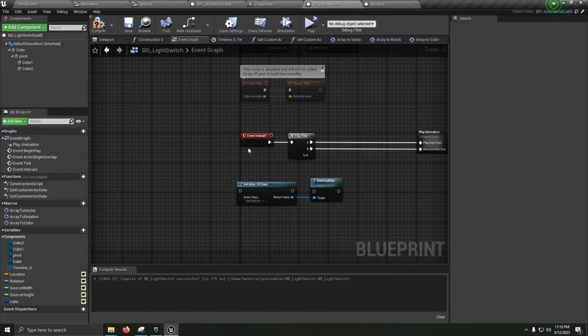I could fire an event when it first gets spawned. No, because I would then need to track the light switch itself, and I really don't want to do that.